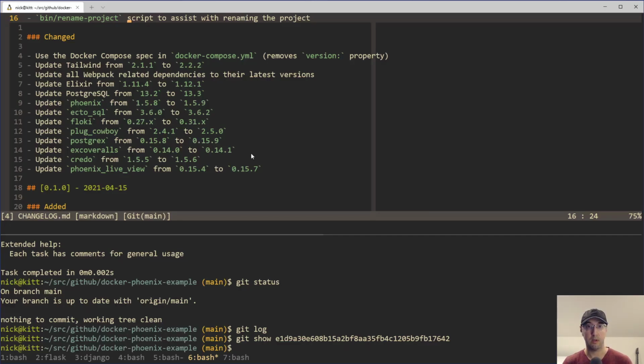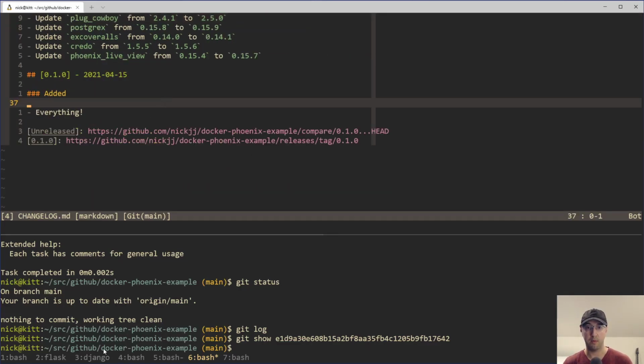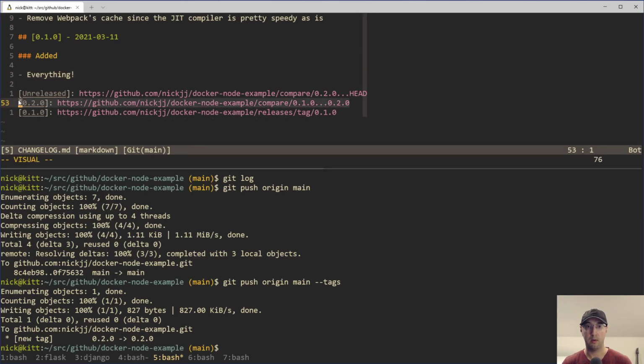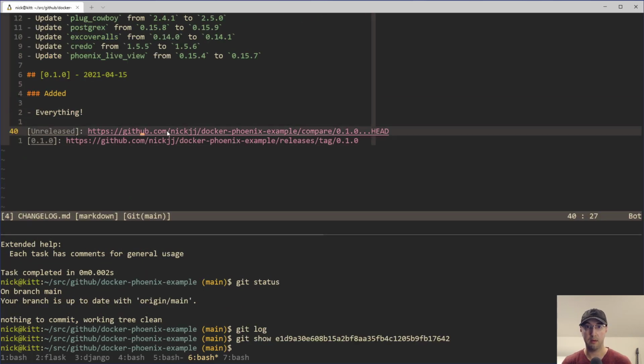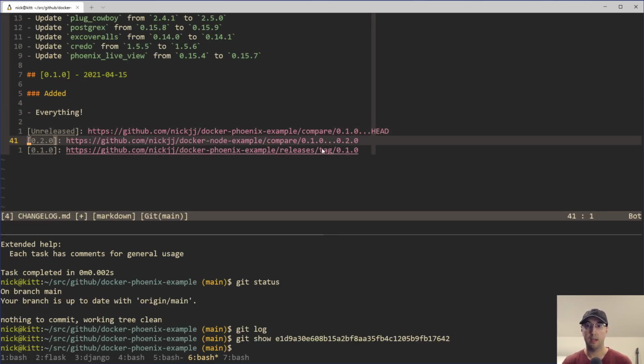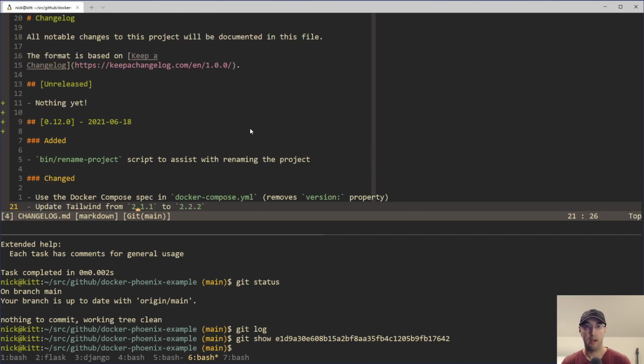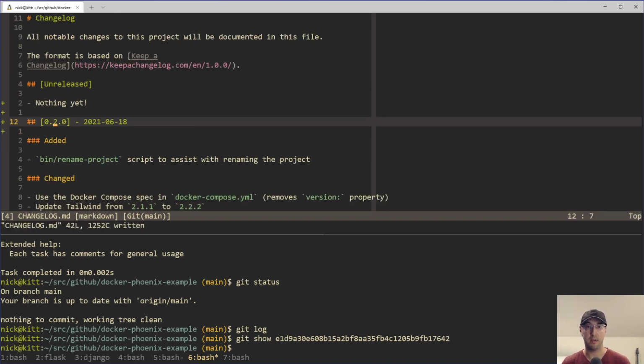So the Phoenix one, what am I doing now? I need to do what I did before for this one. So all I'm going to do is grab this line here and bring it over to here. And this is going to change to 2, and this is going to change to Phoenix. Phoenix example app 1 is going to change to 2. Compare these to the head there. We are good to go with unreleased. We are good to go with that.